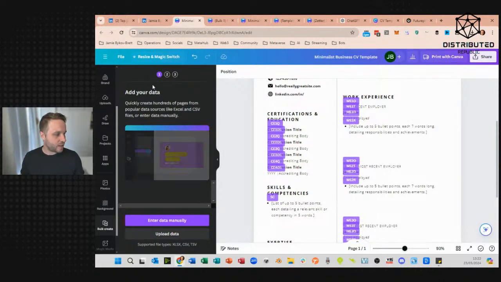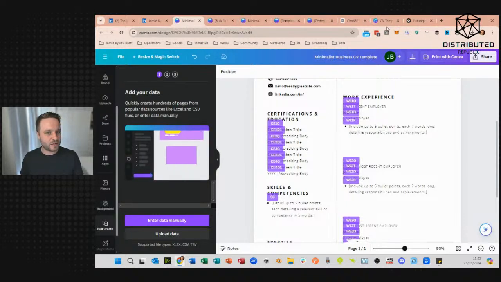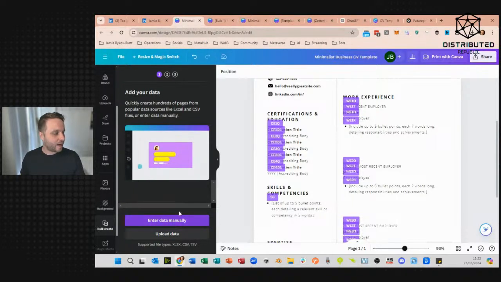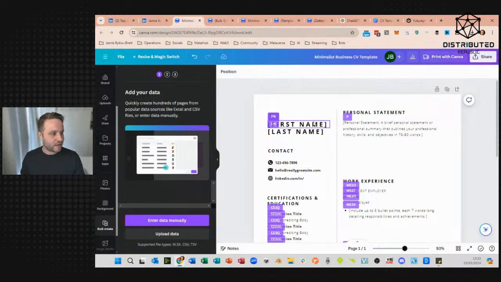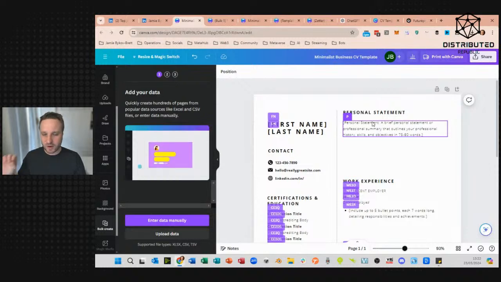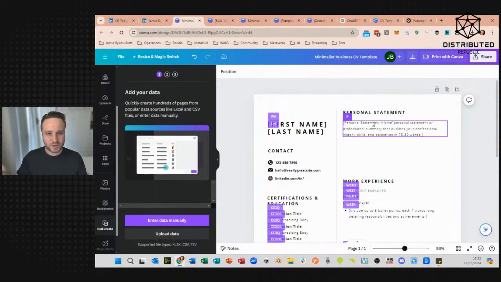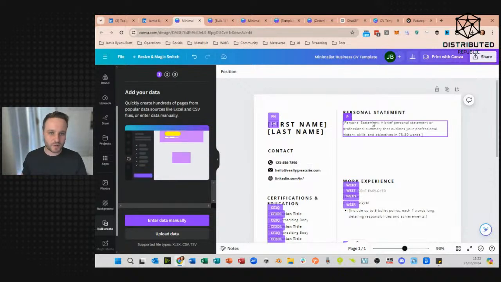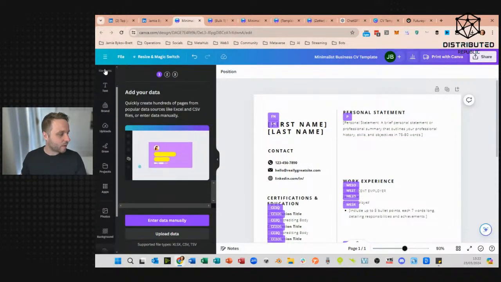So what I'm going to do is go to this Canva document. It's called Minimalist Business CV Template. I'll add it to the Futurepreneurs documents as well. And this is going to have essentially a document that's already connected to the data that we want to be able to utilize. You can see there's these little purple boxes around it. And essentially, this is going to extract the data from our ChatGPT, and it's going to put it into the document. Now, the feature that we want to use to do that is called bulk upload.